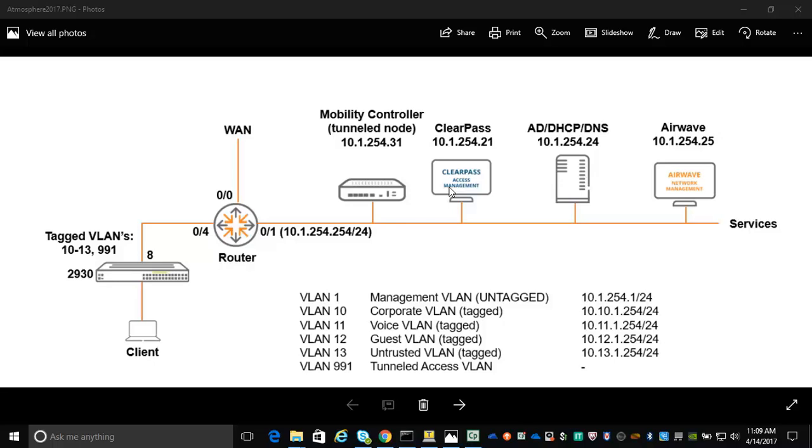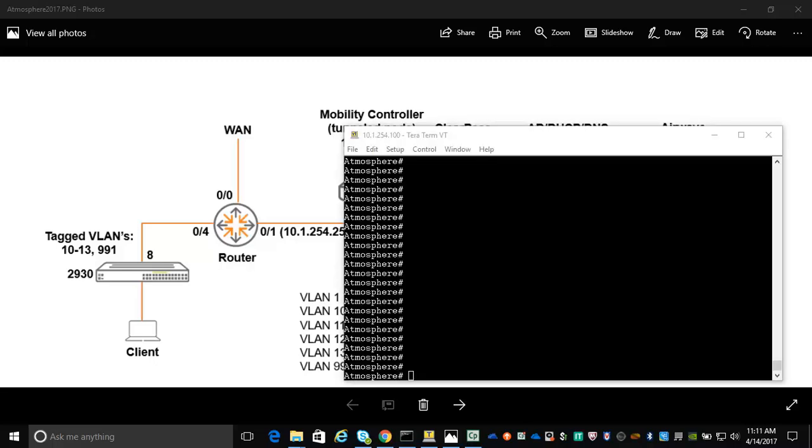With user roles, we can configure those parameters on the switch rather than on the radius server. From the radius server, we can then push a specific VSA that triggers the user role on the switch and applies those settings from that user role to the port. So the first step is to show you the configuration on the access switch.